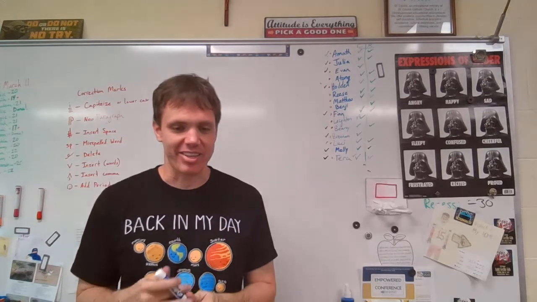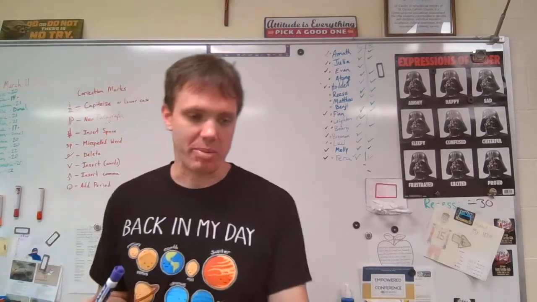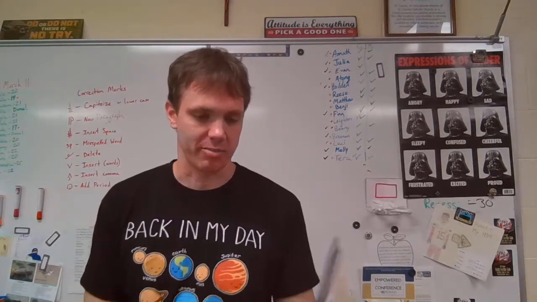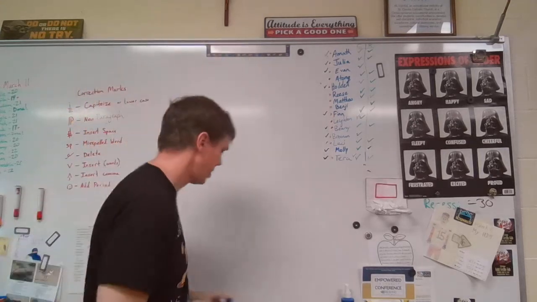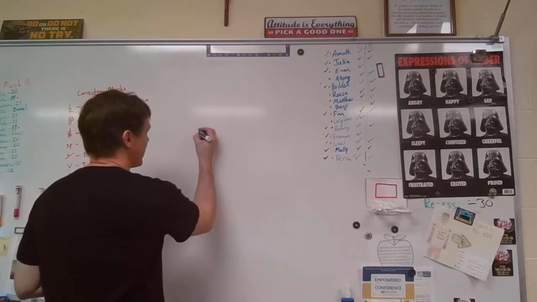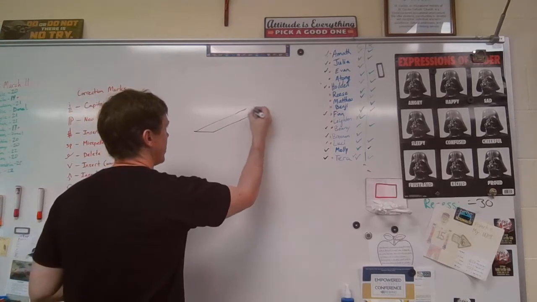So 11.1 is talking about composed figures, is what it calls them. But basically, it's finding the volume of boxes with weird shapes. We've already talked about this in morning work, but we're going to talk about it again just so that you have kind of an idea of it.